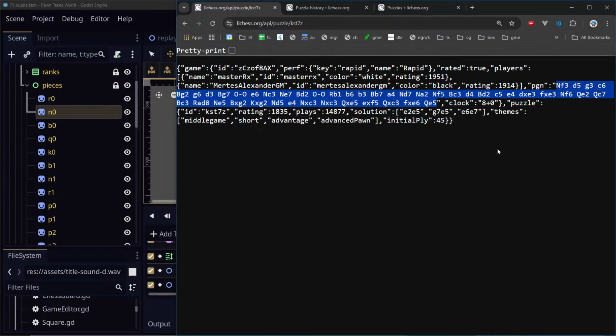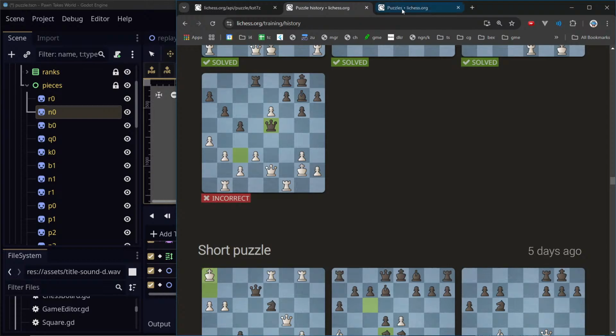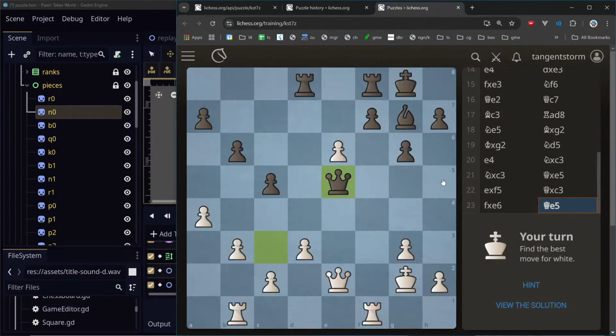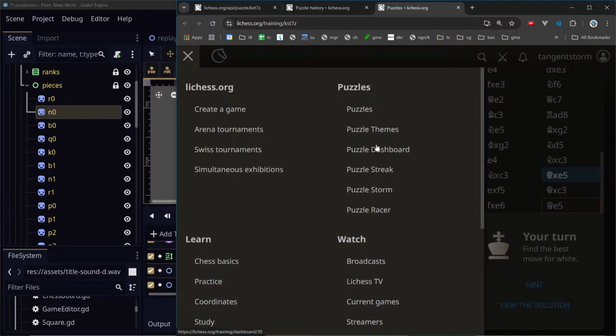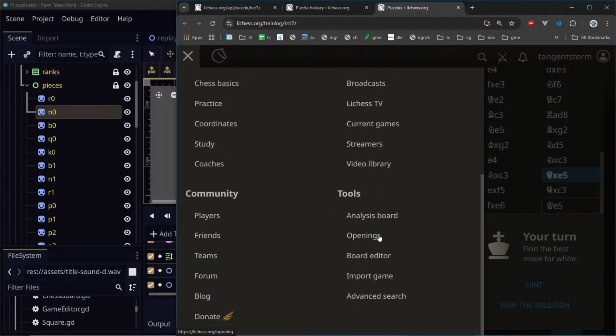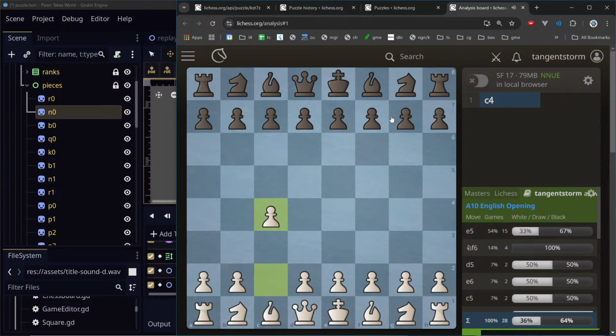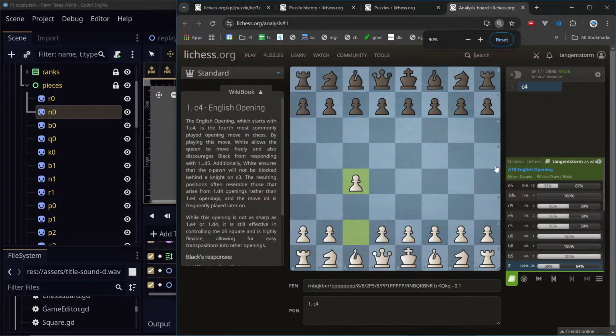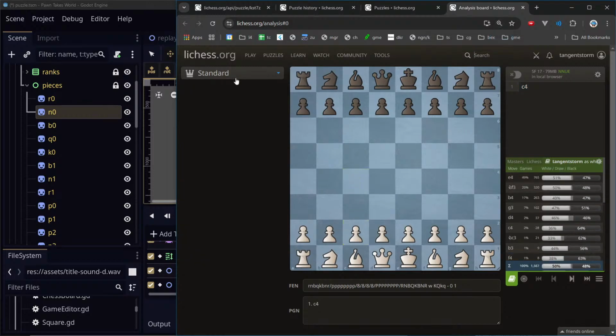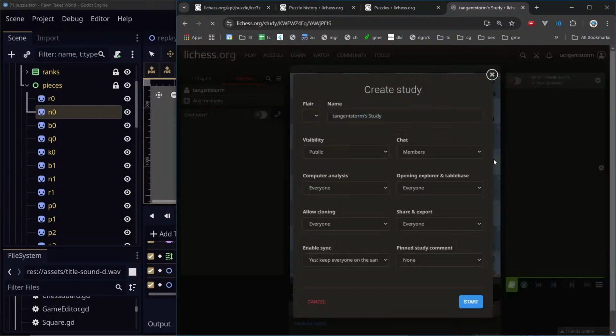But you can also just take a snapshot of the board and say these are where the pieces are. And I support that. Let me see if I can make something like that happen, just so I can show what I'm talking about. Go to the analysis board, and then these shouldn't have to be valid moves, right? Oh, it is valid. Maybe you go to study. You make a study.